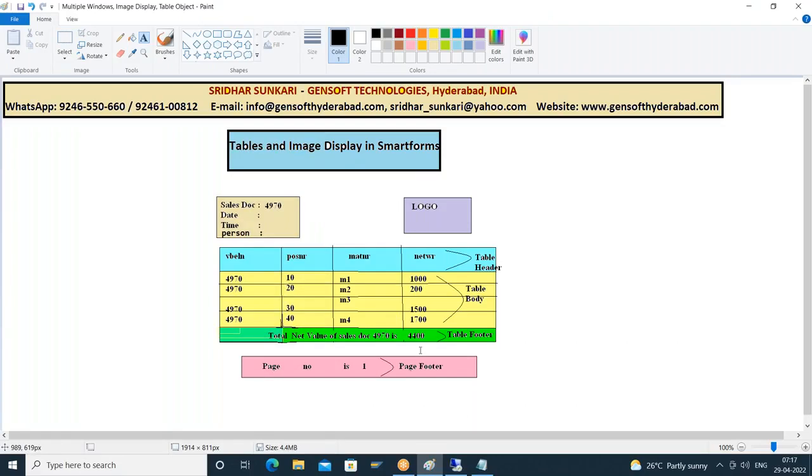yesterday we took only one line type, but here I require two line types. If you see the header, how many cells do I require? Four. The body also requires the same four cells. So I can create one line type which is associated with four cells. In the footer, I want only one cell. So I require one more line type which contains only one cell. Yesterday we did not consider the footer. We considered only the header and body. Here I want to consider header, body and footer. In the header and body, I want the same number of cells, that is four. In the footer, I want only one cell.